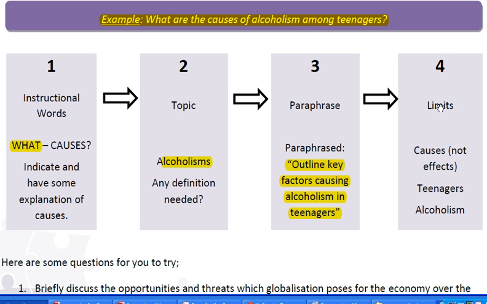And of course the last step, all important step as well, is the limits. Okay, in this one, teenagers and alcoholism are a limit. Teenagers is a limit because you can't look at the whole population, only teenagers, which most probably means between a certain age. That narrows down what you can write about. And alcoholism means you can't cover drugs. A lot of research talks about them hand in hand, alcoholism and drugs. So you've got to cancel out the drugs information and just concentrate on alcoholism. That is an example of how to analyze.